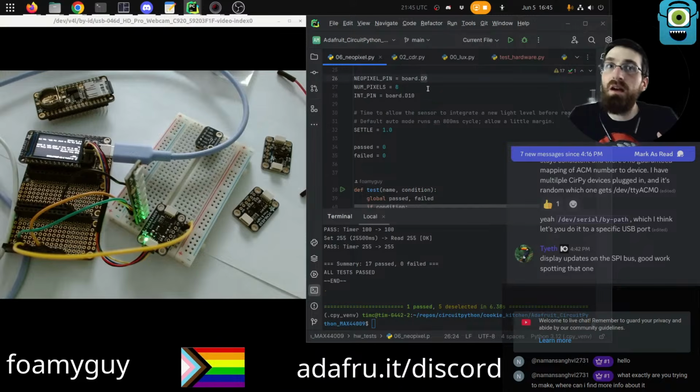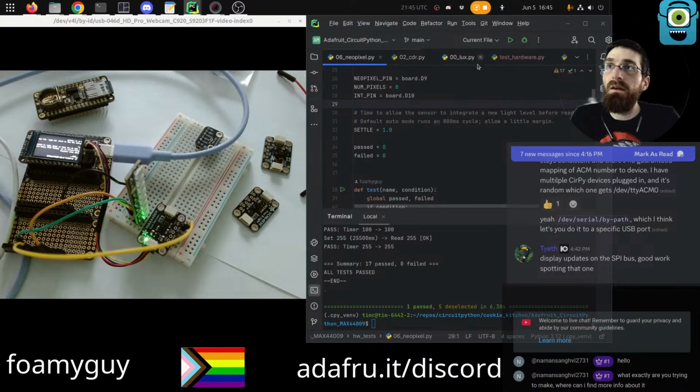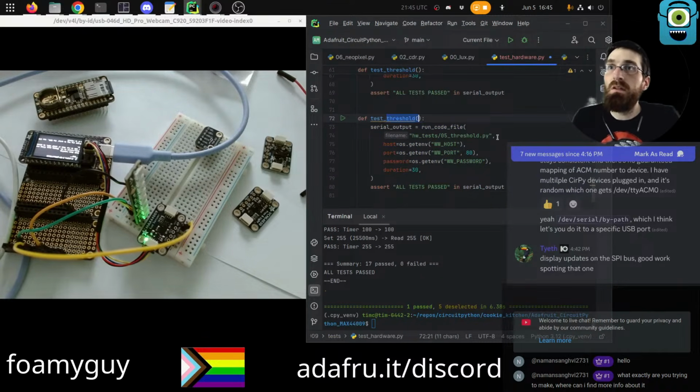So 9 is what I plugged it into now. And that's fine because it's on the correct side of the little feather doubler there. Actually a tripler in this case, but feather pinout thing. NeoPixels 6. Is it pixels or NeoPixel?